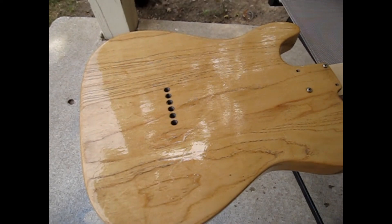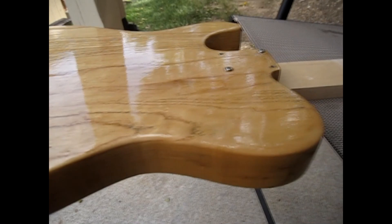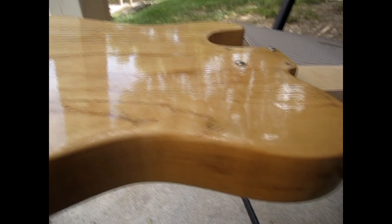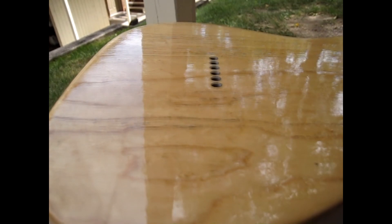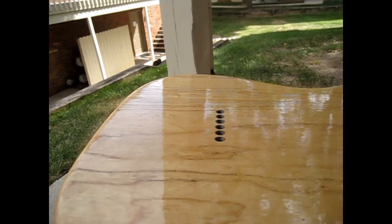The next update — it's been a couple of days now and I'm about eight coats in of True Oil. It's coming along really well. I just put one on, which is why it looks really glossy; you can see the reflections of the trees in the background. I've been doing about every three hours, putting on a new coat using just my fingers, making sure I'm not getting any spots where it bunches up and applying it really evenly.